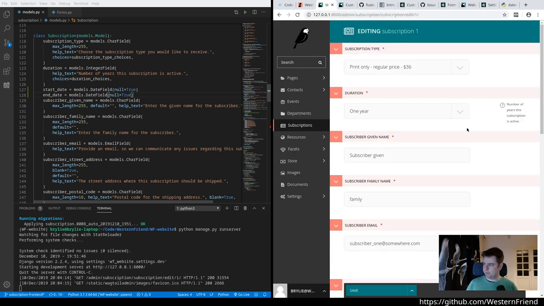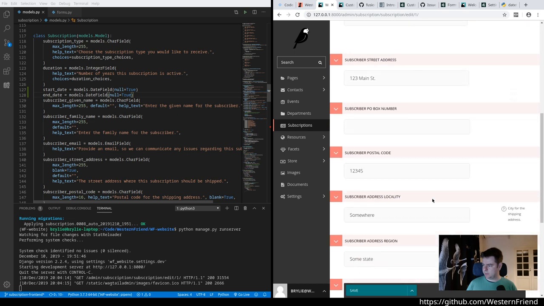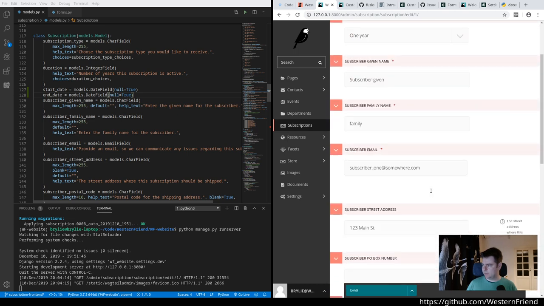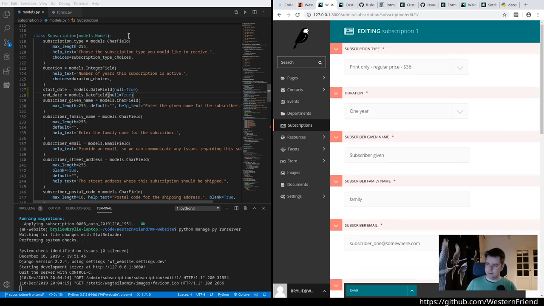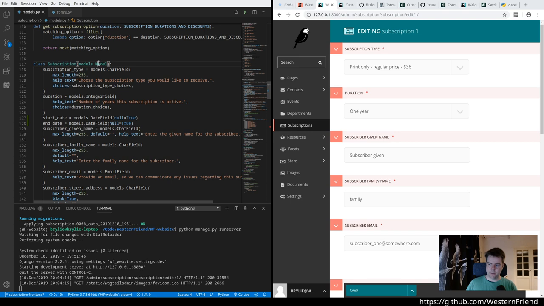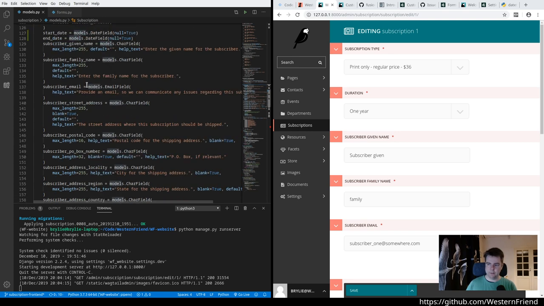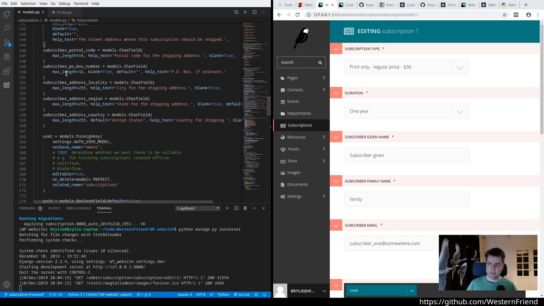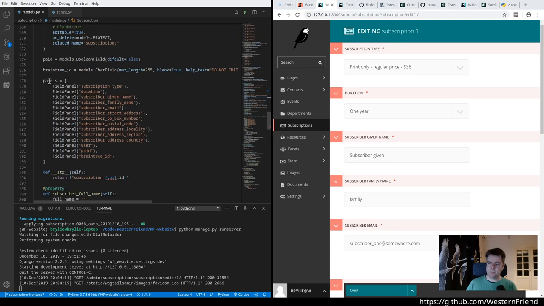So now that I've got that field migrated in, I think I can just take a look here. It was right underneath the subscription type. Oh yeah, I need to add it to the UI. So I've got a start and end date. So this is a regular old Django model. You just define your fields and the field type and some other metadata. Then we have to tell Wagtail to render this admin form, which has some panels in it. And Wagtail does everything else after that.